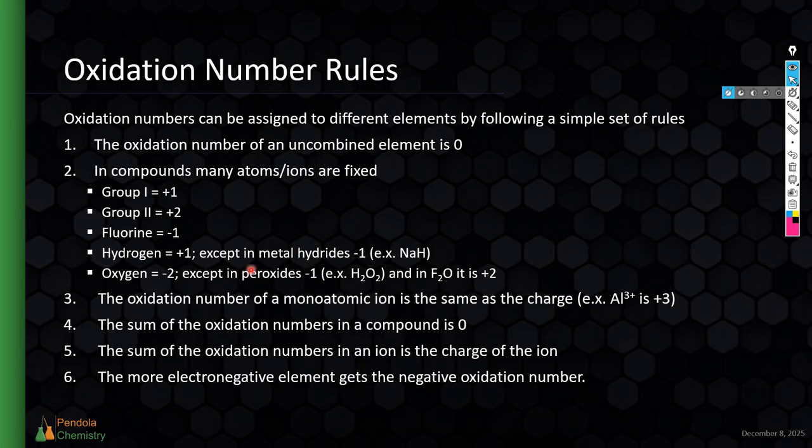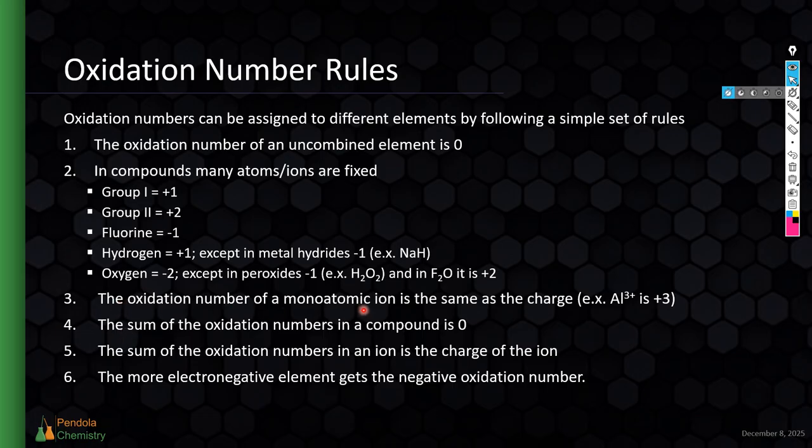So that is our rule for oxygen. -2, 95% of the time. -1 in peroxide, like hydrogen peroxide, and +2 in F2O. And it's particularly that particular combination of oxygen and fluorine. These are the ones that have fixed oxidation numbers or some kind of variability, but with very strict rules. After that, we need to use rules 4 through 6 for all the other elements. And rules 3 through 6 are as follows.